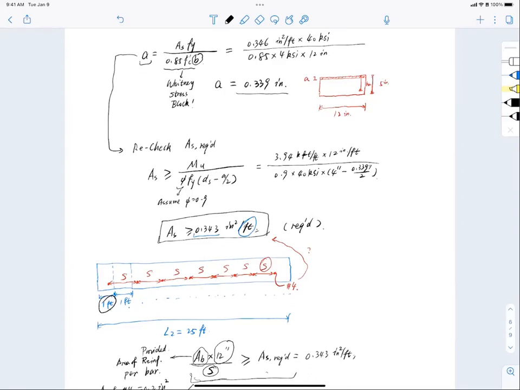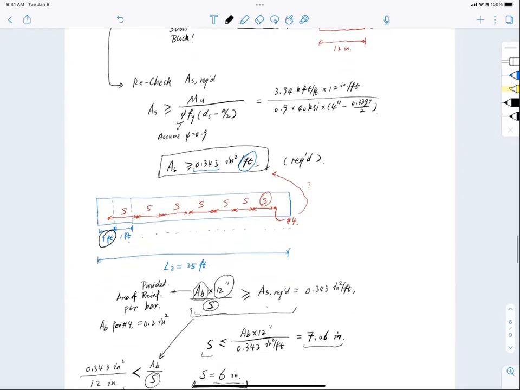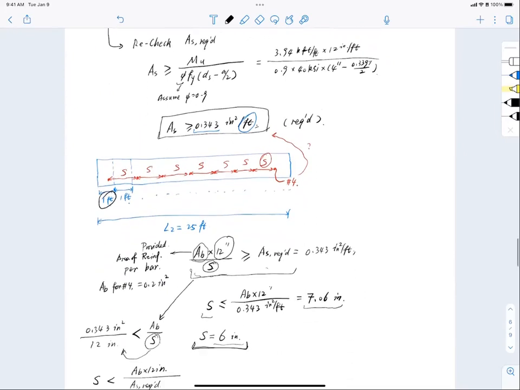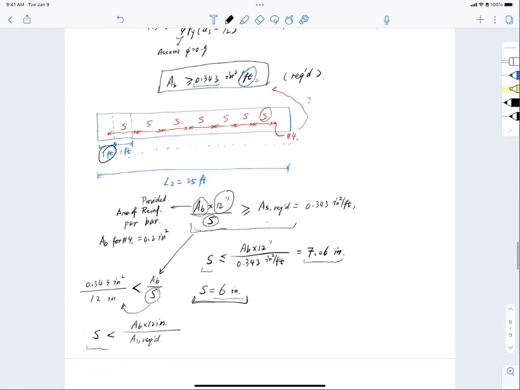And keep in mind here, right? This is again inch square per foot. And when I provide the bars, I have to convert the bars into a requirement like this. So how do I do the conversion? I have to use this area multiplied by 12 inch over the spacing S. Okay, and the rationale is that I do not provide bars per unit strip when I do construction. I provide bars with certain spacing that can be converted into a per area or per unit strip, right?